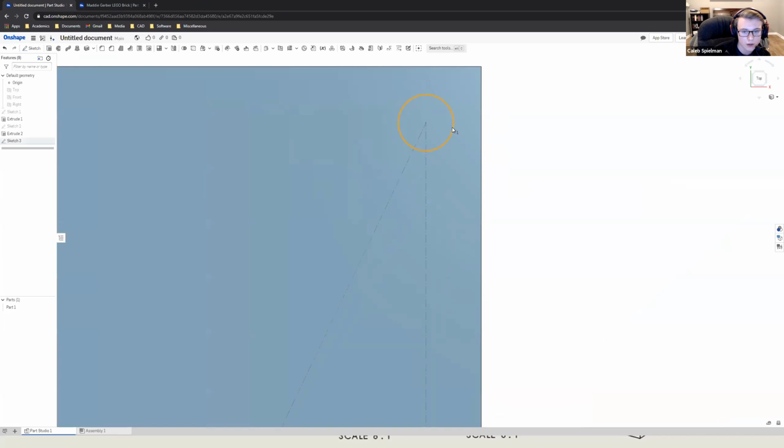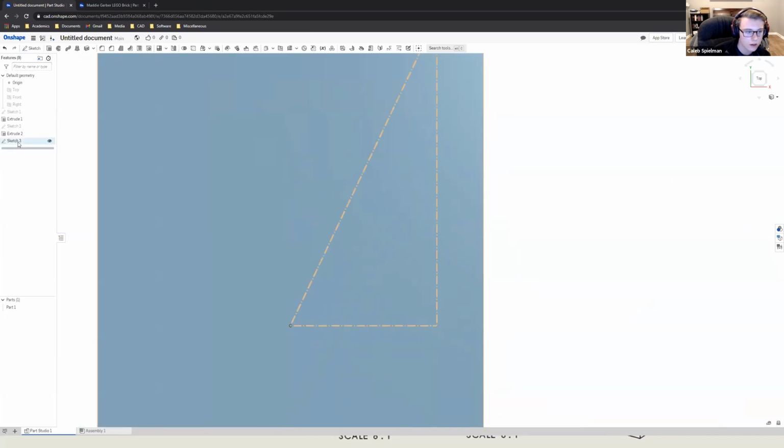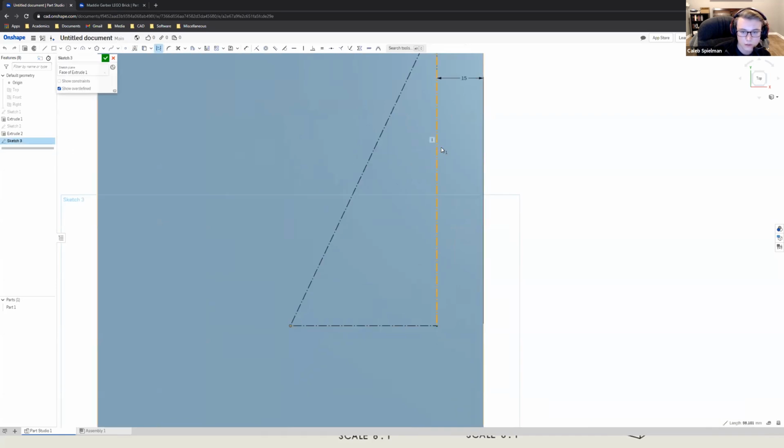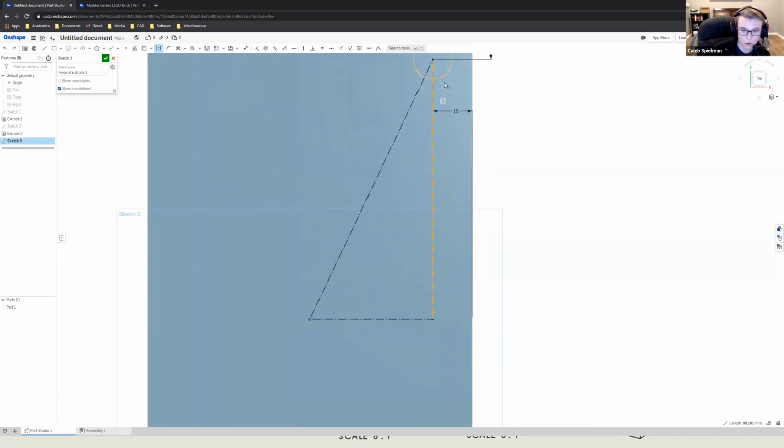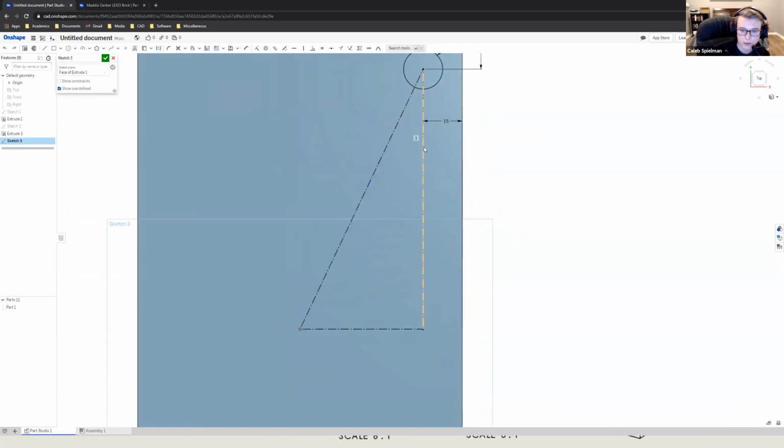So here I can just click on the entity. Oh yeah, I need the sketch open. I can either click on or hover over the entity, and it'll give me some relations. Like I click on this one. Actually, this one doesn't really have any. If I click on this one, for example, this one's vertical. I can click on that icon and then press delete. Now it's gone. The relation is gone.